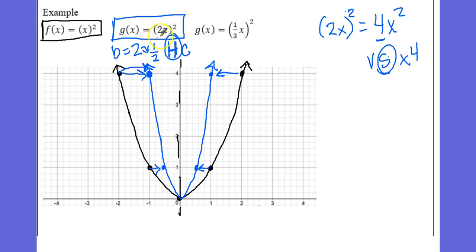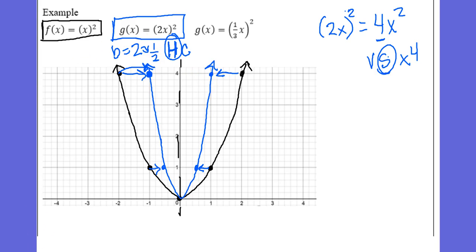So if you're really struggling with this B term, you have the option, most of the time, of removing the parentheses, as long as there's not a shift in there. Getting rid of the parentheses and just using it as a vertical stretch.